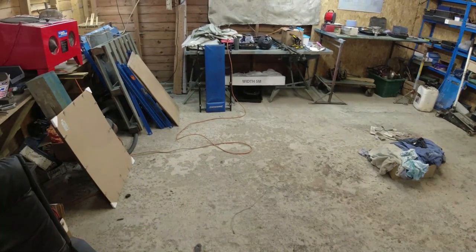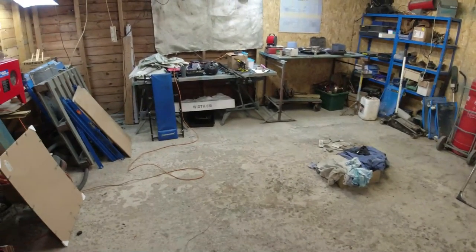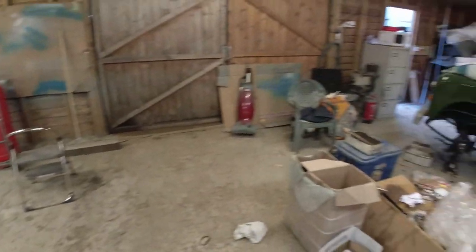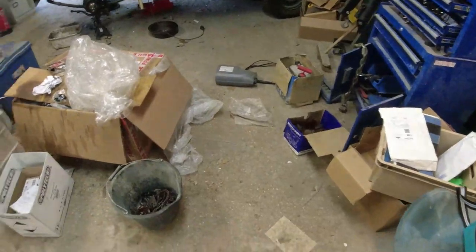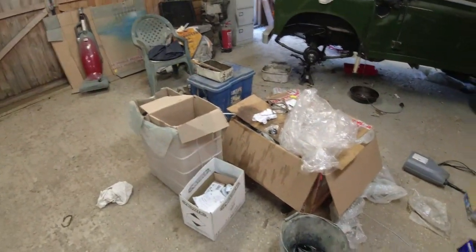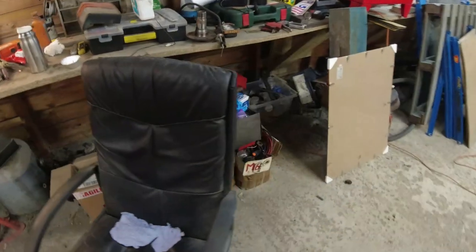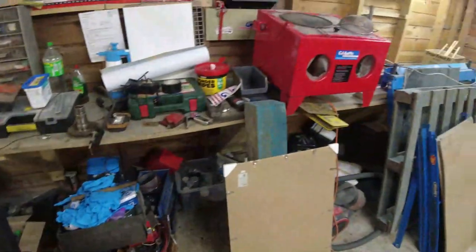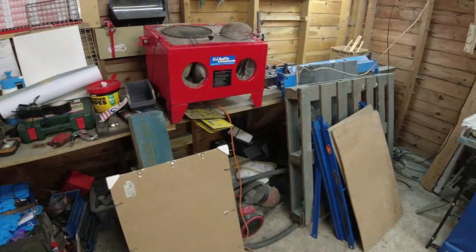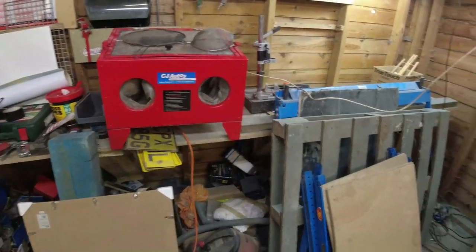And as a result of that, it doesn't matter how big your workshop is, the walls just start closing in on you. So all of this lot down here is kind of crap, really, that needs sorting out. Down here I've got parts that need cataloguing and sorting out. I've brought a whole ton of stuff back from Devon with me. Some of the stuff I'm going to get rid of because I just don't need it. I don't need two blast cabinets, etc.